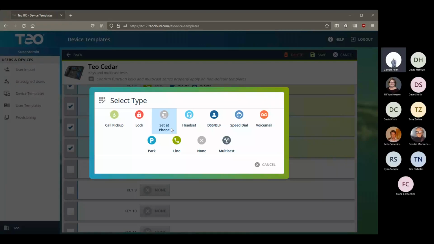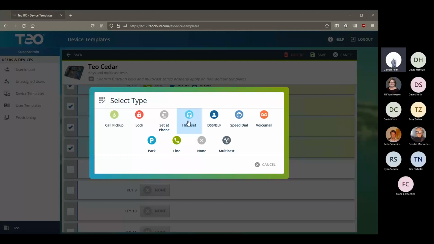Positive thing about that is once you set it, the phone's going to retain that setting. The downside is the only way you're going to adjust that is either at the phone or through the phone's own web UI instead of through the UC, and that you won't have visibility at the UC into what that key is set for. So it gives you some flexibility, but you do sacrifice a little bit of visibility and a little bit of control, at least if you're remote.